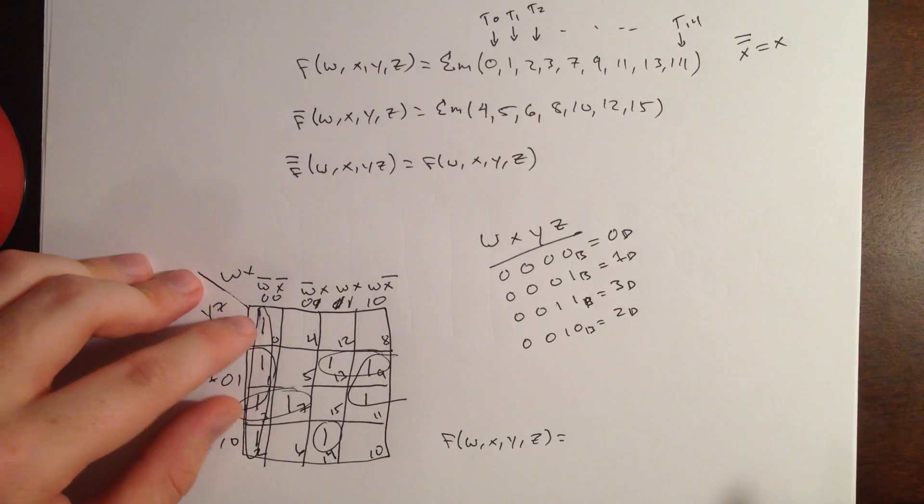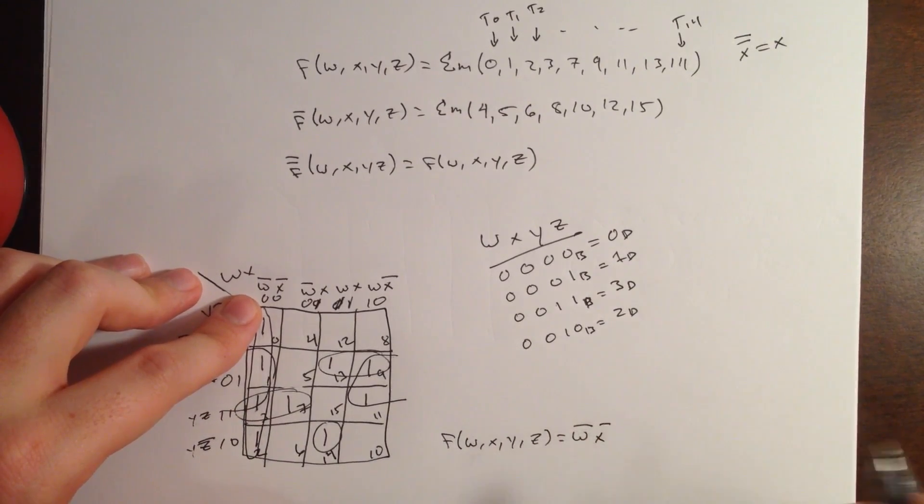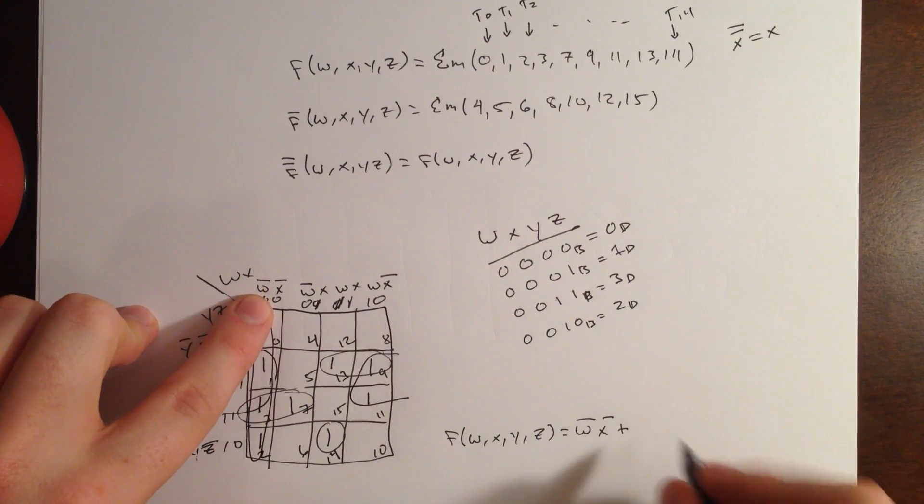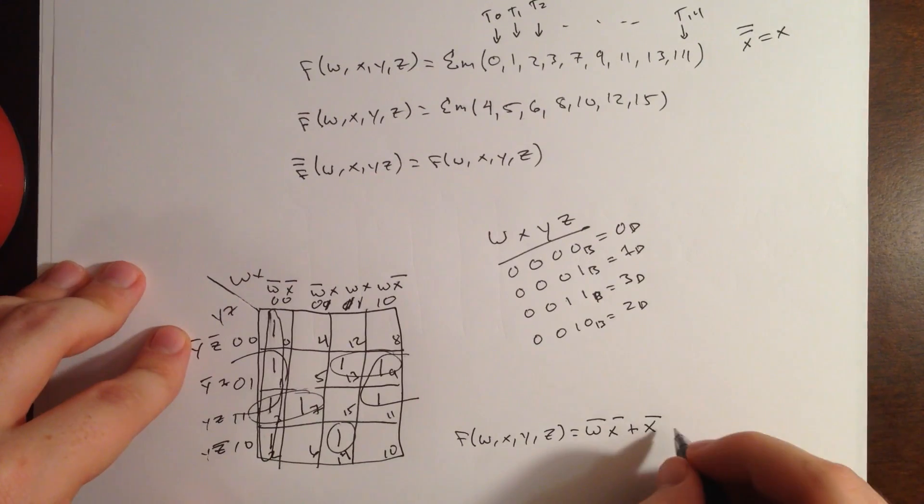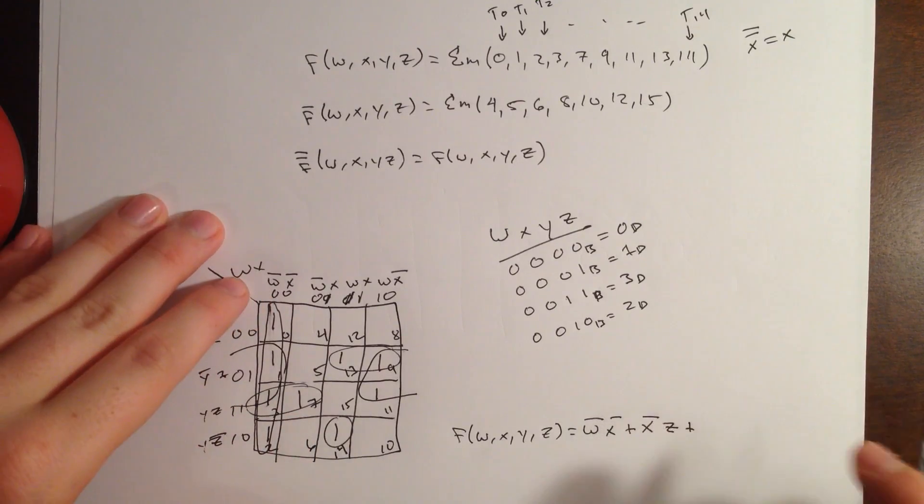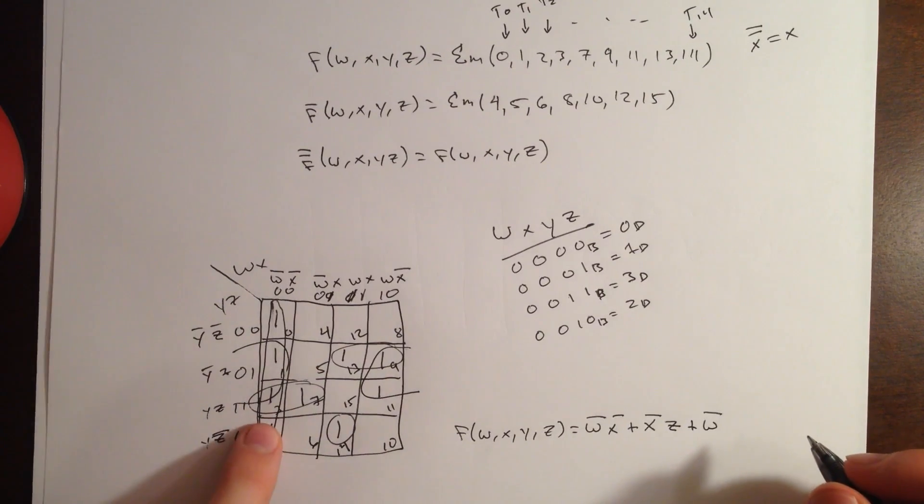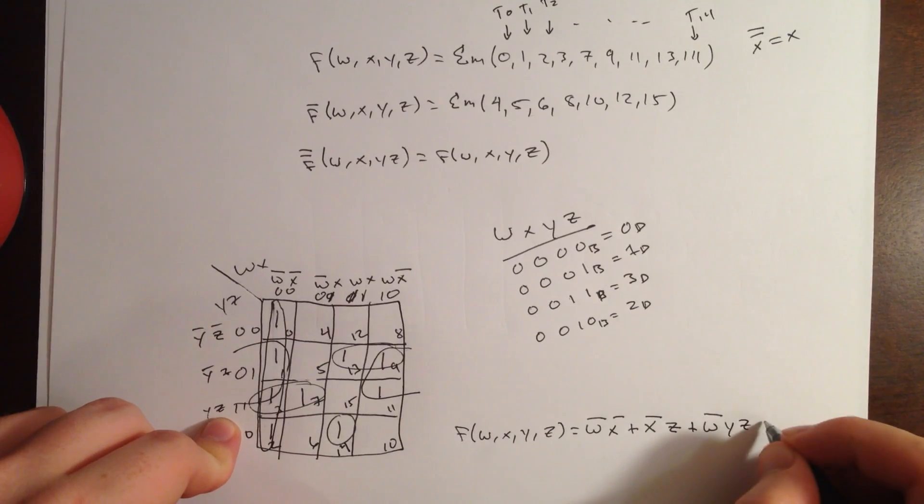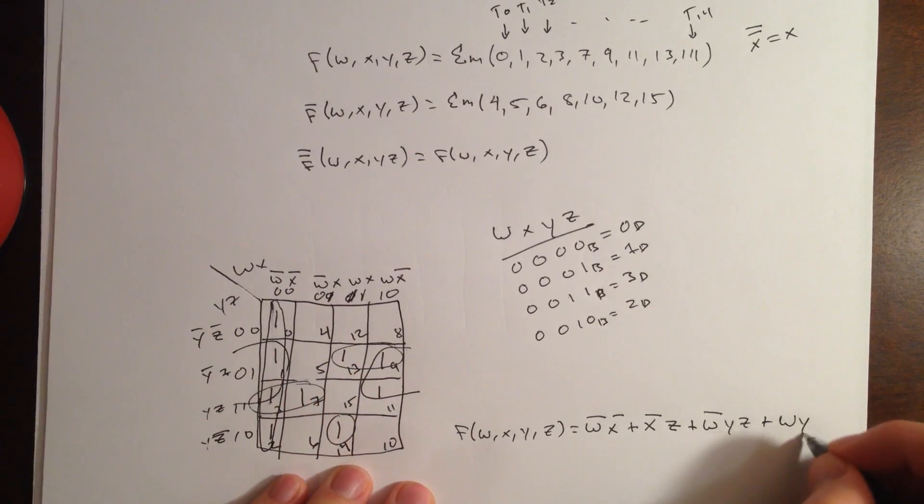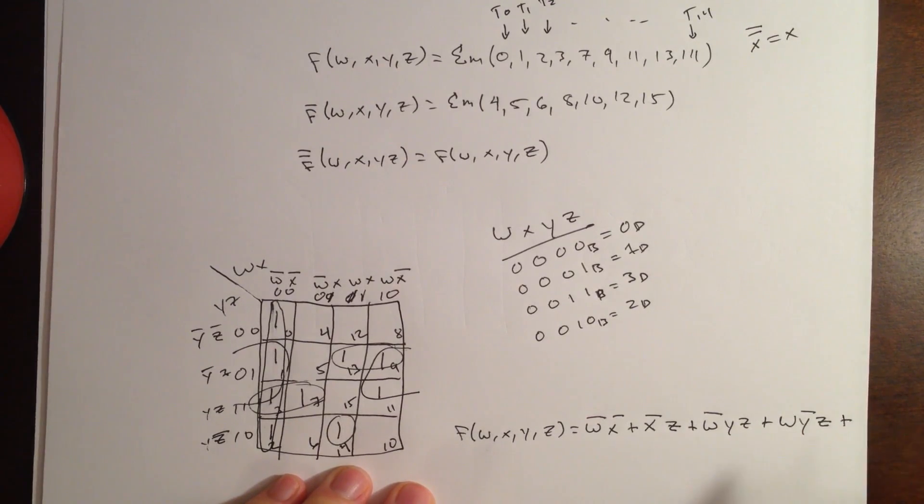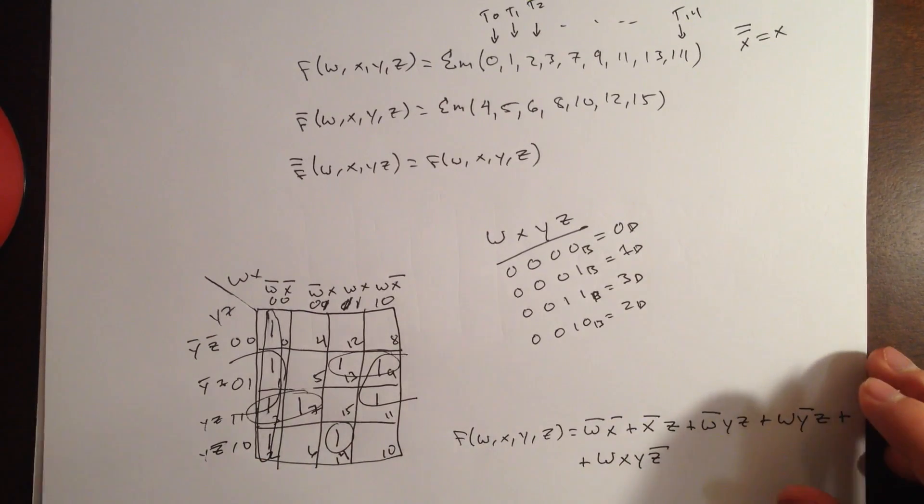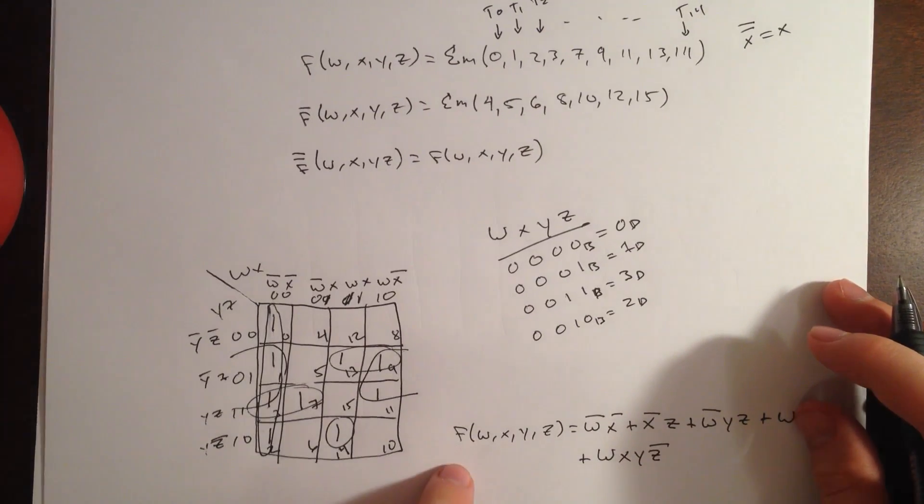Well, f of wxyz is going to be, let's do this 4. We know that y and z all change, so we can just ignore that for this one. So, we end up with w'x'. Or, let's do these 4. We end up with, well, w changes. So, we just have x', and then y changes. So, just z. And, let's see, let's go ahead and do these 2. X changes, so we can end up with just w' and then yz. And then, let's do these 2. X changes again, so we'll have w and then y'z. And then, I'm running out of room here. Last one, nothing changes, so wxyz'. Okay, so this is our expression for the minimum SOP expression for f.